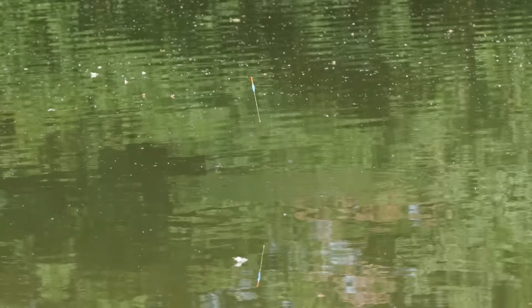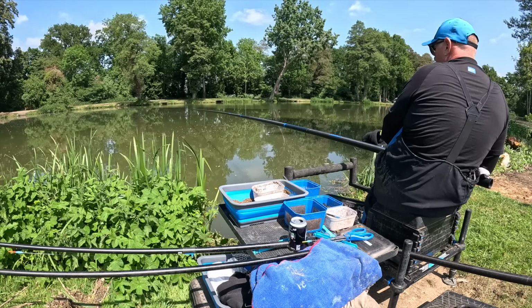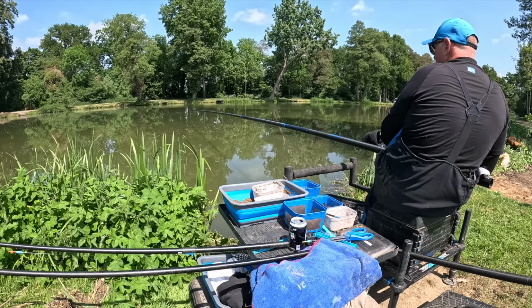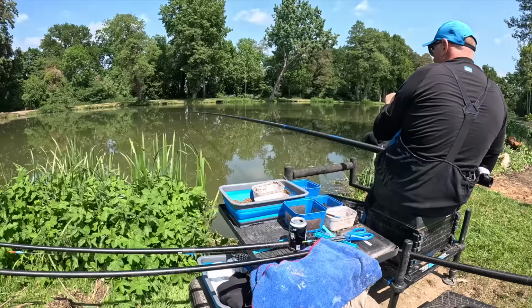Now, it's not setting the world on fire at the moment. There's definitely some carp moving around. I've had a few fish that I've hooked. Bubbles have just come up then, which is a good sign. They always used to fizz here on this lake when you were going to catch some bream or some carp, because it's silty. It was always really exciting because all the fizzes would be round your float, and you can't actually get a proper bite, and you think, I can't believe all that fizz and I'm not getting a bite. And just when you think you're not going to get a bite, the float goes and you'll catch a carp or a bream. It used to be such exciting fishing.